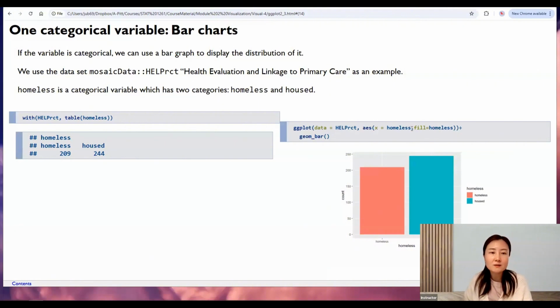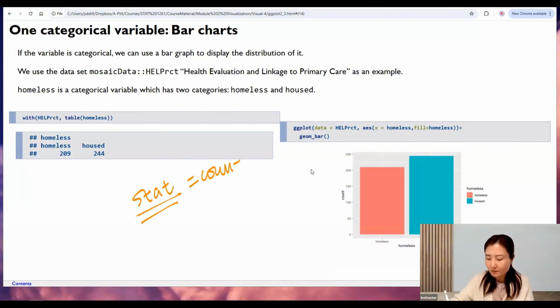And the count is calculated automatically for us. And the counts are used to define the height of bars. So that is the underlying stat, equals count by default, for bar graphs and also for histograms.